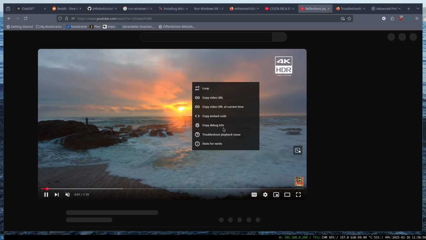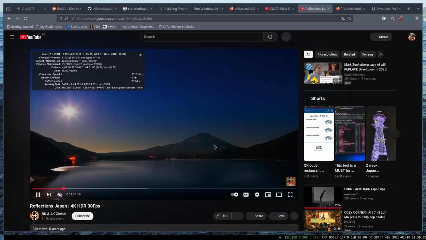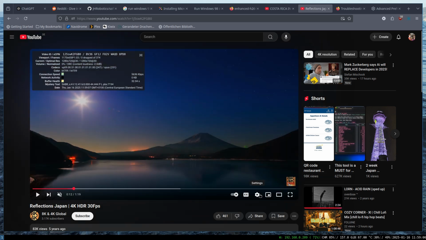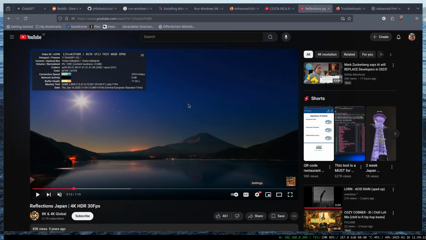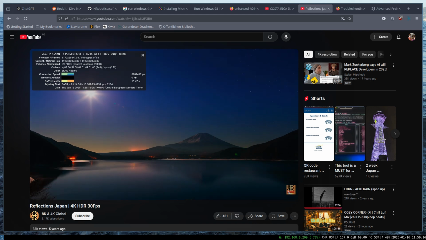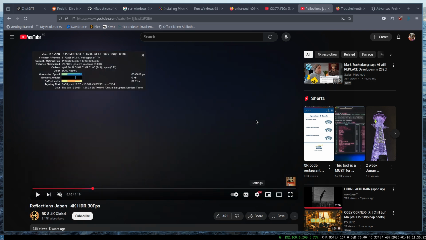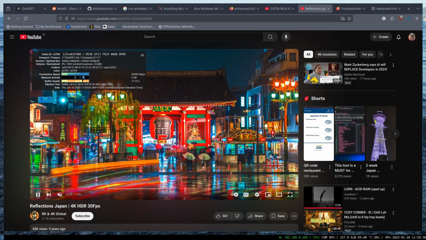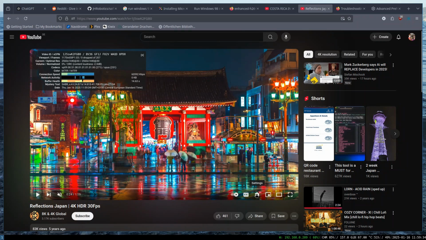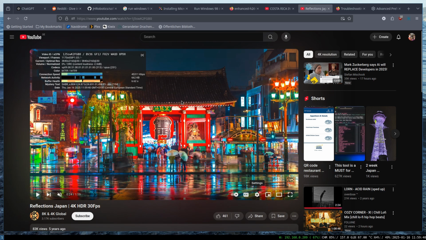So now let's see what the dropped frame situation is. We see that at least on 720p we do not have any dropped frames, and if we try to go up to 1080p, maybe we will have some, maybe we don't. It's something that I am also checking while recording this video. So we do not have any dropped frames. And if we go above to 2K, let's see, probably we will have some dropped frames. And I'm impressed, to be honest, on my T480. I don't have dropped frames on 2K at 30 frames per second. Because at the same time I'm also recording this video on the same device.